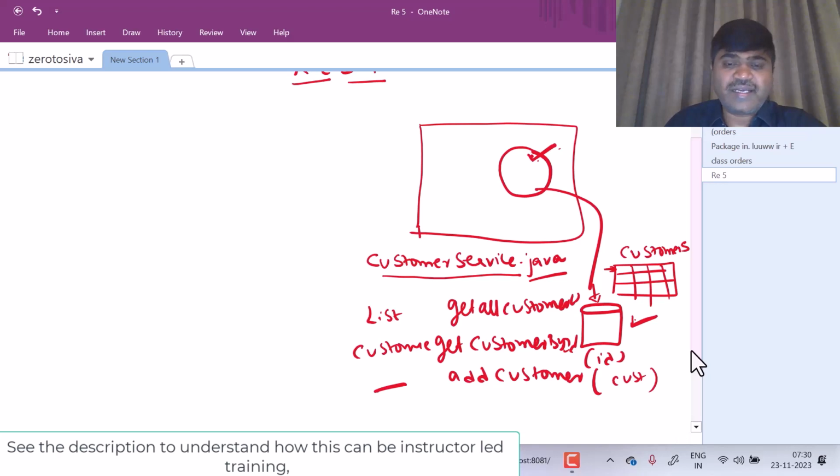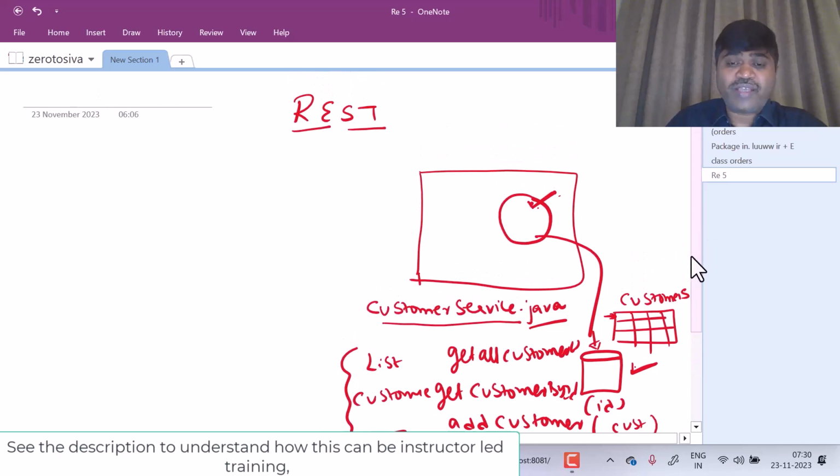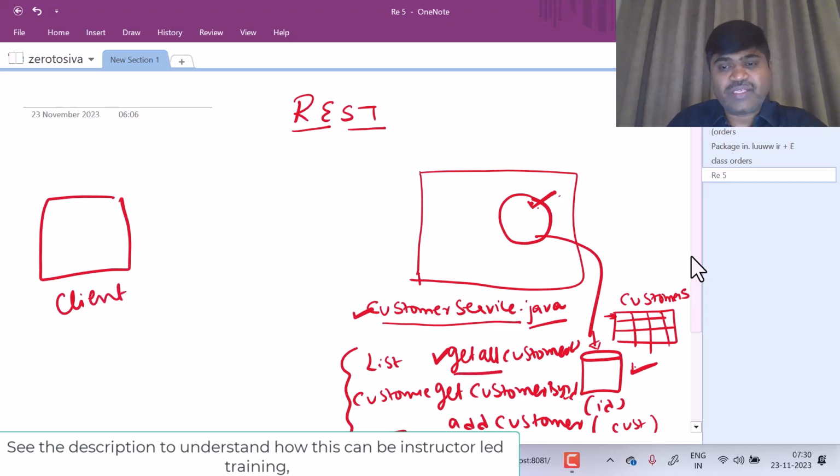Assume that these are the three methods. Now what I want to do is expose these methods on this service so that any client application should be able to access these methods and get the data, right?